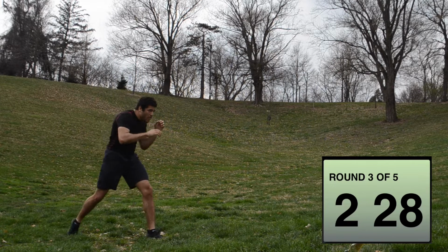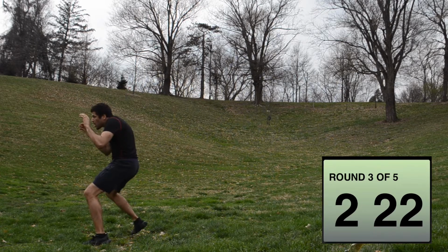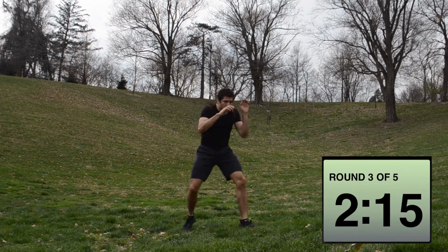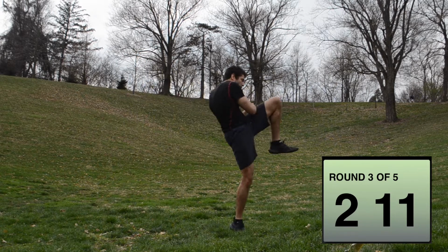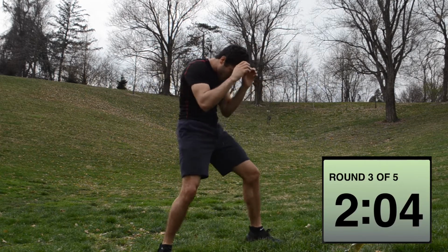How I'm covering on that left side. Alright, now we're throwing the rear knee and then the lead knee right afterwards. You can get into your plum clinch here. Rear knee, lead knee, and then resetting. Getting those hands up and moving. Good stuff. That's it.